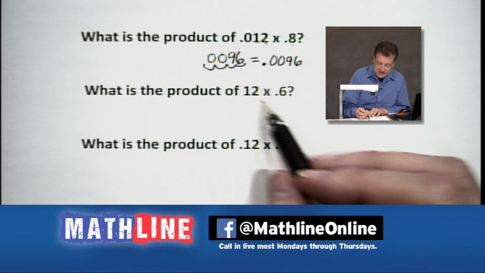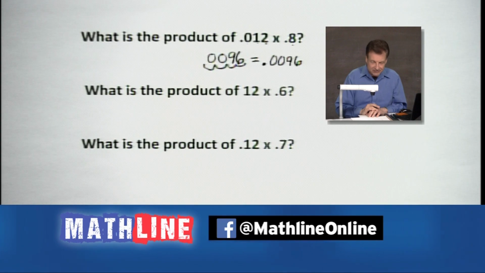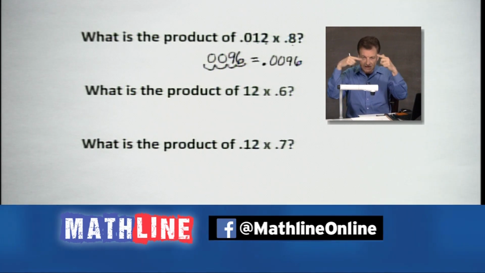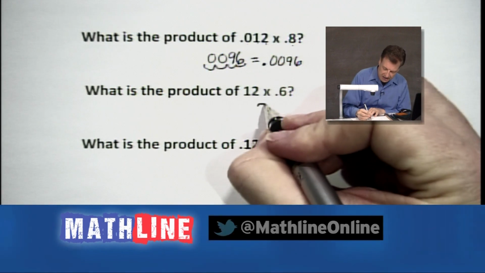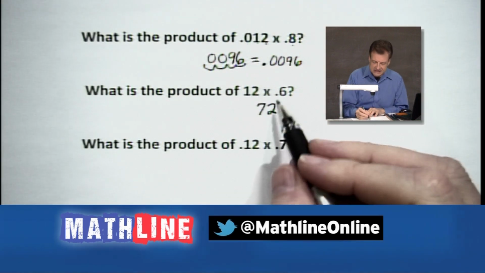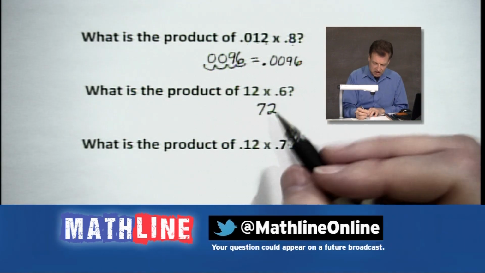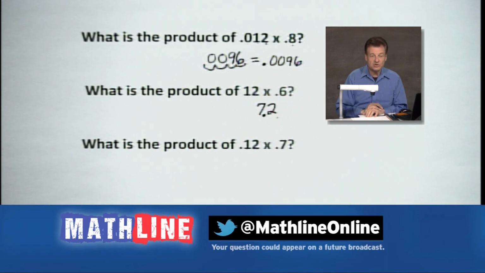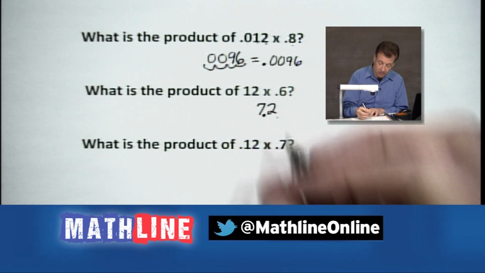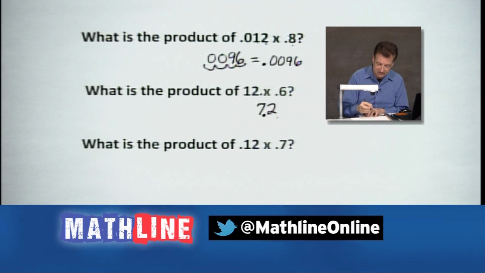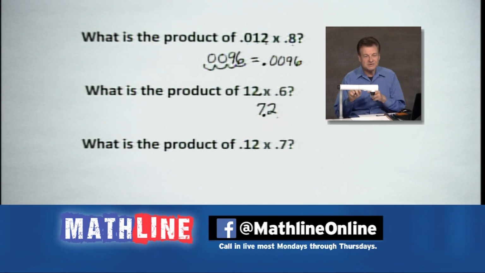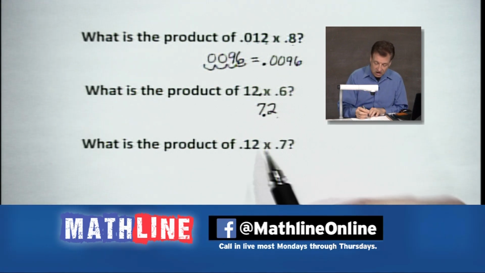Well, let's take a look at this next one here. It looks a little bit larger to me. We're going to take, this time, 12 times 6. Times table time, 72, correct? Everybody got that? And our decimal, we just have to move it one place. So we're going to put it right between the 7 and the 2. Remember, 12 does not have a decimal per se, so we can put it at the end, but that means there are no places to move on it. And you have it.